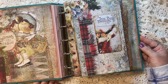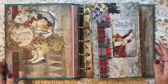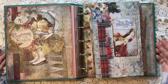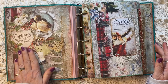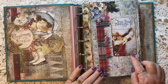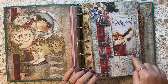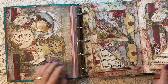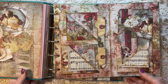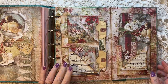Let's open it up. Of course, we've got gorgeous papers from Blue Fern Studio and Jen Bishop's Design. This one is one of my favorites — I absolutely love that. So then we start out, we've got a 'This Book Belongs To' that I just made out of a cutoff, and there's some lace there.